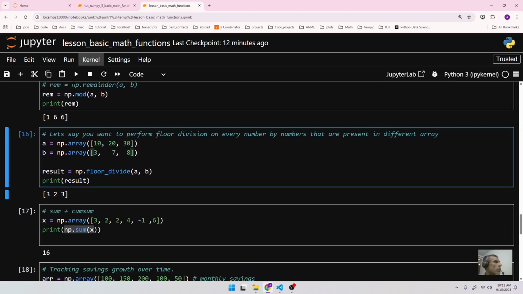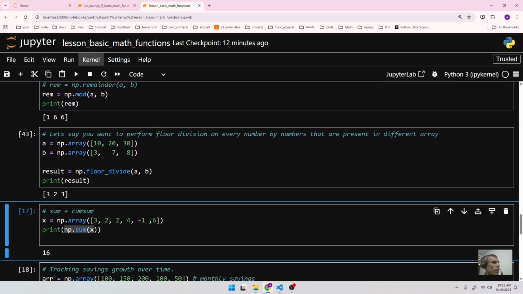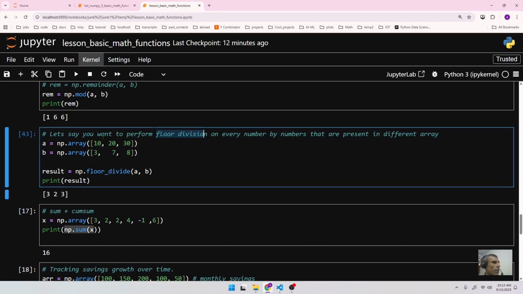Now let's say you want to do some floor division. Okay, you want to perform some floor division on every number. Well, you can do that too. So let's say this is my array. All right, and I want to perform floor division. So this is my array, right? Another different array. I want to perform floor division by 10 divided by 3. What is my floor division? So in this case, some of you who might have forgotten what floor division is, I'll just give you a short refresher.